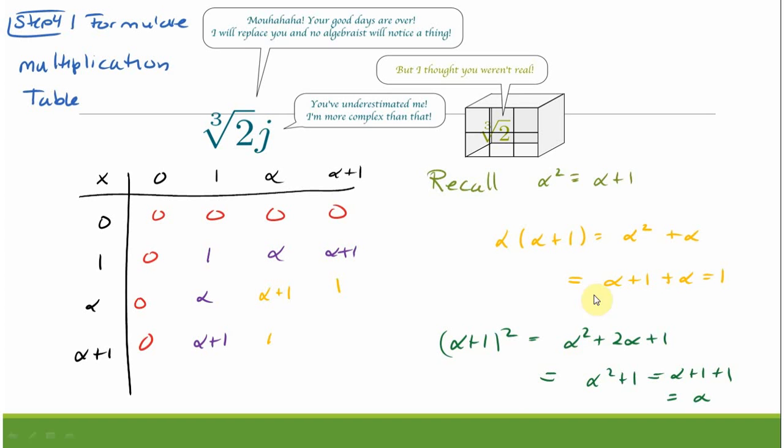So again, right here, recall that I have reduced alpha squared to a linear factor. In the same way, you're reducing alpha to the fourth to a cubic factor, and so forth, so that you can express all of your elements in terms of the first few elements here. So alpha squared by itself is not a new element. It turns out alpha squared is really alpha plus 1. So this is why, and I hope it's clear.